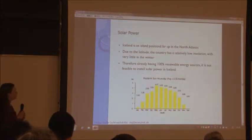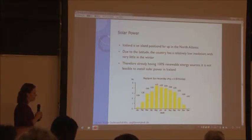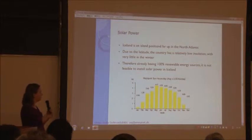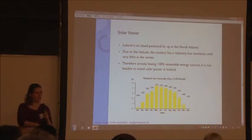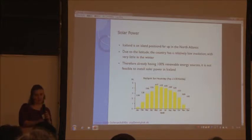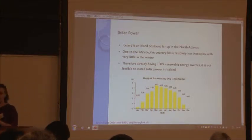There is a lot of talk about solar power, especially in Germany, and it is becoming more popular in Denmark as well. There has been discussion if this would be adequate for Iceland. But in Iceland we have 24 hours of sunlight in summertime for one and a half months, while the rest of the year is very dark, like Finland. In winter, in January and December, we have less than one average solar hour per day. So solar power will never be used in Iceland.